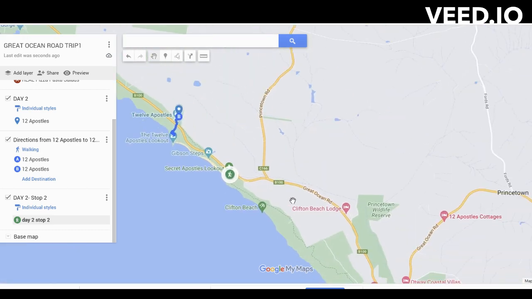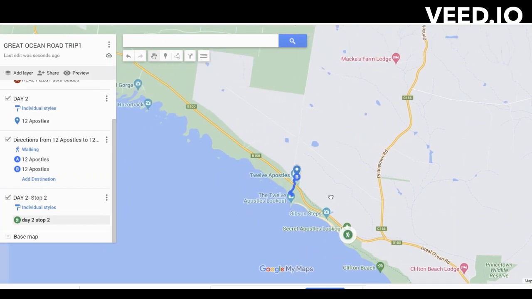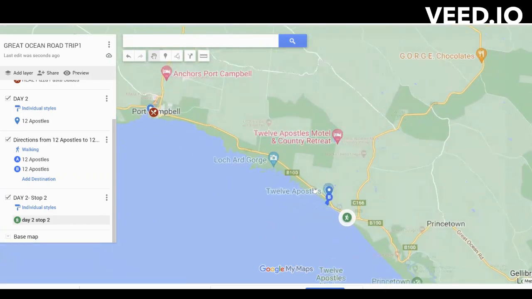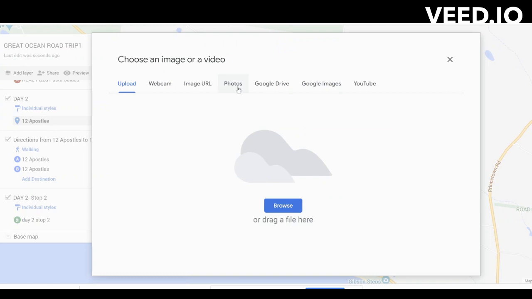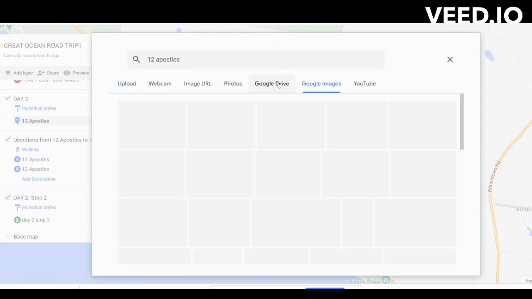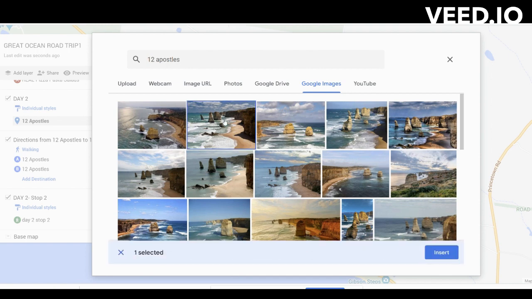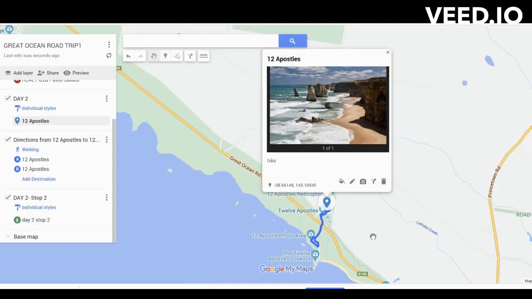And basically, that's how we can start to plan trips using Google Maps. It's a really good resource, really handy, and some other benefits could include adding images. So hypothetically, we've traveled to here, the 12 Apostles. Say we took some images, we'll just use Google Images for now, but if we took photos, we could insert our photos as we traveled. Or if we needed an image as a reference, we could also have that. So now I know that this is what I'm expecting to see, something like this, when I get to the 12 Apostles.